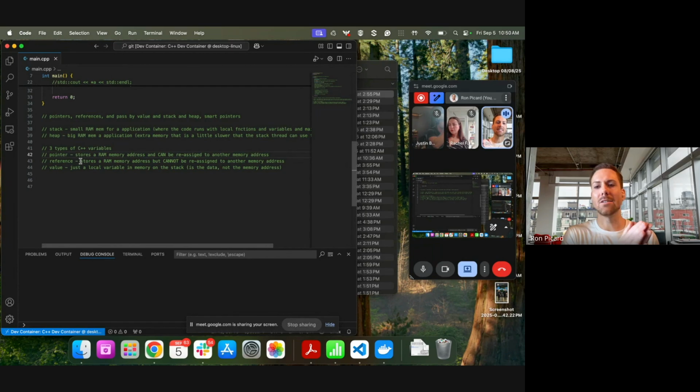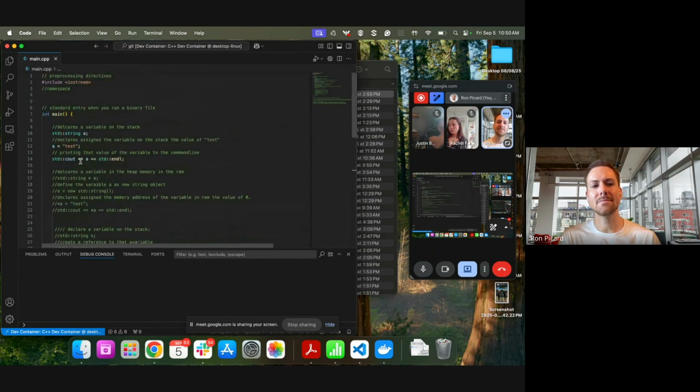So before I get into how that looks in code, a pointer points to a memory address, a value points to a value, and a reference points to a memory address that cannot be reassigned to a different memory address. That's the cleanest way to think about it. So if we come up into code and we now ignore this, I'm going to pull up the pointer first, and we'll talk about the pointer.